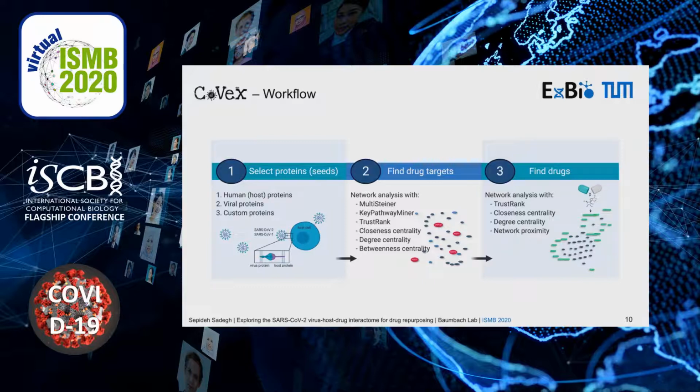This set can include some or all of the viral proteins and/or direct host interactors. Alternatively, the user can select proteins with high expression in a tissue of interest, for example, lung, or provide a custom list of seed proteins. This latter option is especially interesting because the user-provided list of seed proteins could contain host proteins involved in symptom-related pathways or host proteins which are differentially expressed in COVID-19 patients.